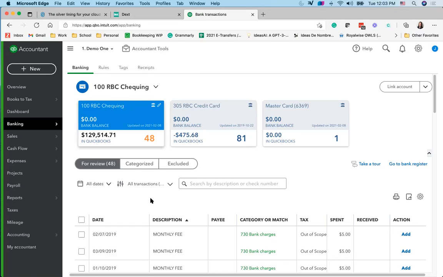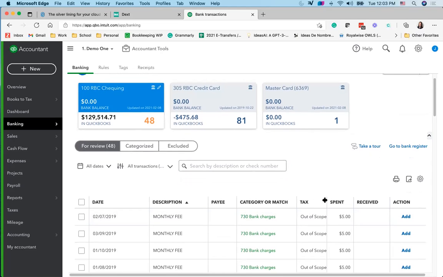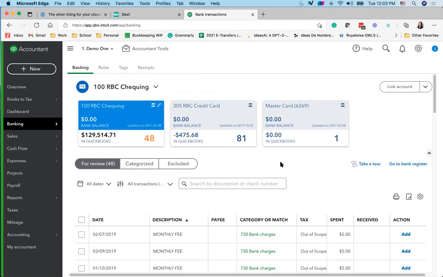That's correct. So I have a handful of clients that are very concerned about data security, and they do not feel comfortable having a live connection to QuickBooks Online. So they just download their CSV files every month, come to here and upload from file. And that is an option. It's a little bit more maintenance on your end, quite a few more steps versus having the convenience of just having your bank account connected.